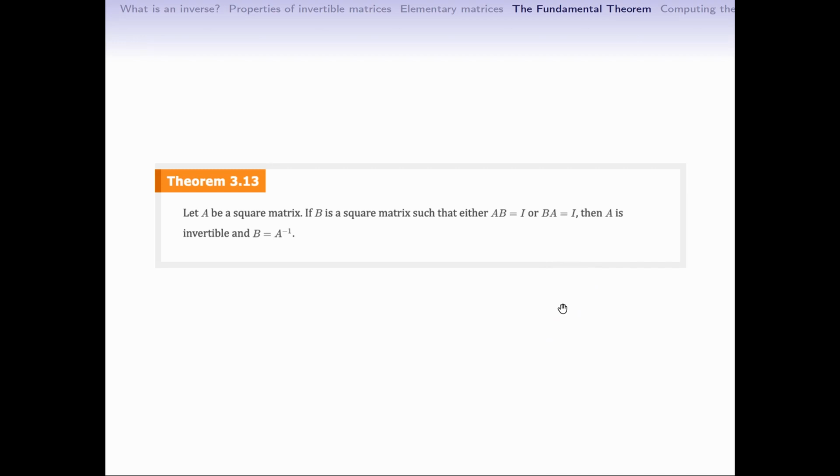In fact, I don't have to show that both of them are true, because what this theorem is saying is that as soon as one of them is true, the other one must be true as well. So this greatly simplifies the situation for us. If I want to test the invertibility of a matrix A, I merely have to show that there's a matrix that multiplies on the right to produce the identity, or I have to show that there's a matrix that multiplies on the left to produce the identity, but I won't have to show both of them. They will both be true by showing that one of them is true. All right, let's go take a look at the proof of theorem 3.13 at the document camera.